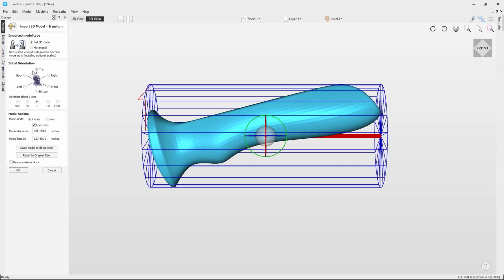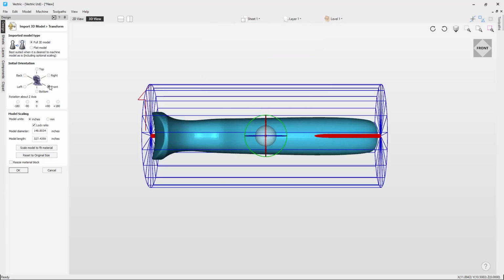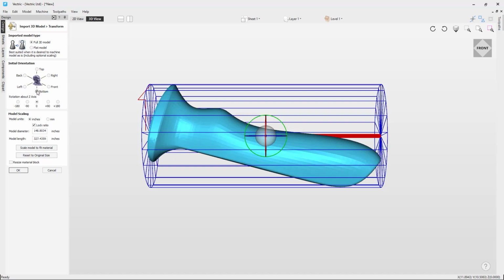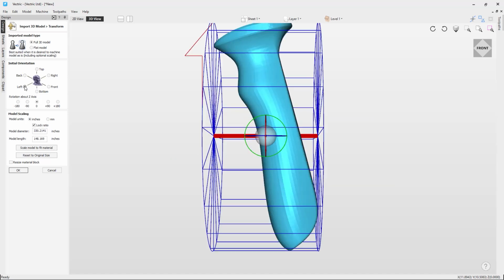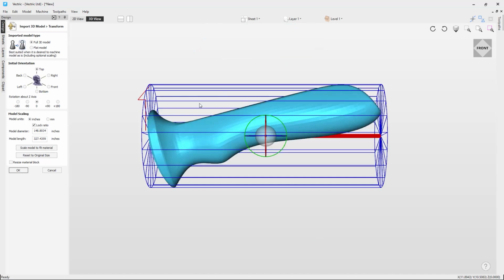As for the initial orientation, this is where you can orientate the model within the material itself using these options. I'll go through these in order so you can see what they look like. If I click on right, that's not quite right for what we want to do here. Let's check out the front. The front's not so bad, but it's not quite as good as the top, I don't think. Bottom is just the opposite of the top, left is the opposite of the right, and back is the opposite of front. For my case, I'm going to stick to the top because I think this will be the best position to work from at the moment.